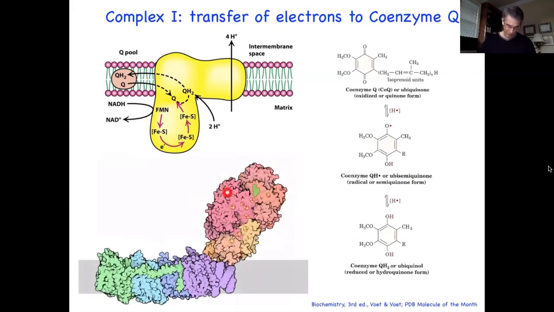And so this is what the structure looks like. So here's that L-shaped molecule, right? Here's that piece that's embedded down in the mitochondrial membrane. And here's that piece that's sticking out in the matrix, that big lobe sticking out in the matrix. Now, it turns out the NADH oxidizing active side of this molecule is right up here, because right there, you see that little green guy? That's the flavin mononucleotide. So the NADH reduction is going to be happening right up here. We're going to take NADH and make NAD+, right? Okay, so those electrons are going to end up going into that flavin mononucleotide.